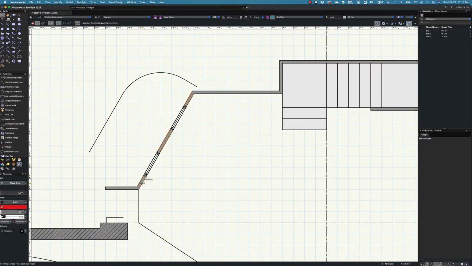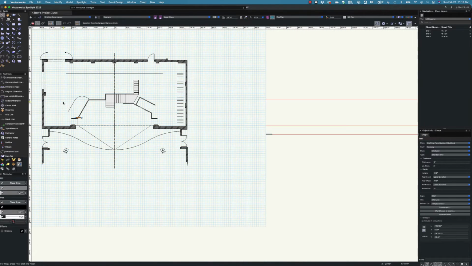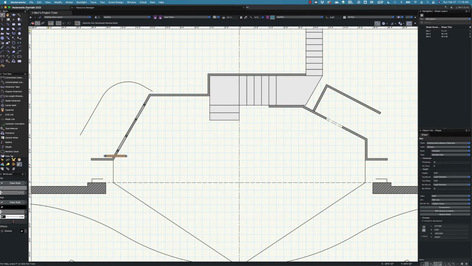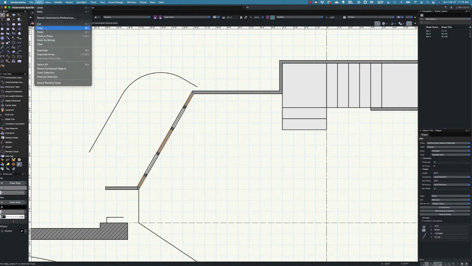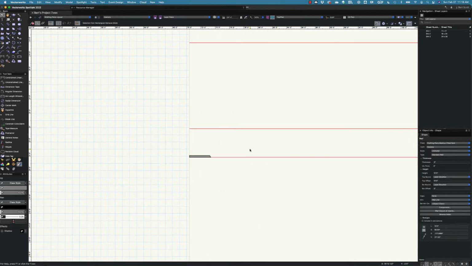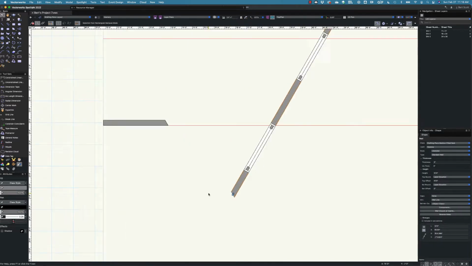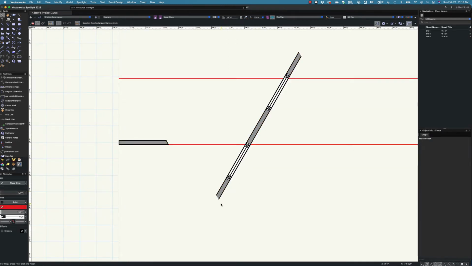And so we're just going to continue around. We're going to copy wall B. And did I paste by mistake? Let's try that again. Edit, copy. Strange. All right. Then we're going to come over here and edit paste or Command V. And you'll notice that the windows that are part of the wall come with the wall since they're embedded into the wall. So now I need to rotate the wall flat.